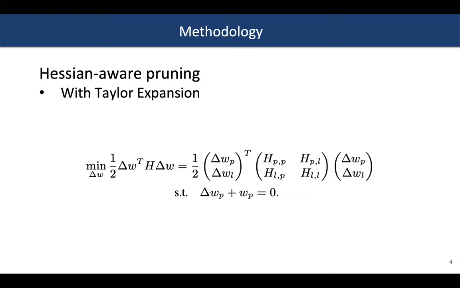We can then formulate our problem like this. The sensitivity term is the first line and the pruning constraint is the second line. The target now is to choose the correct group of parameters to minimize change of loss. Here, group P refers to the groups that are to be pruned, and L refers to those that are left.